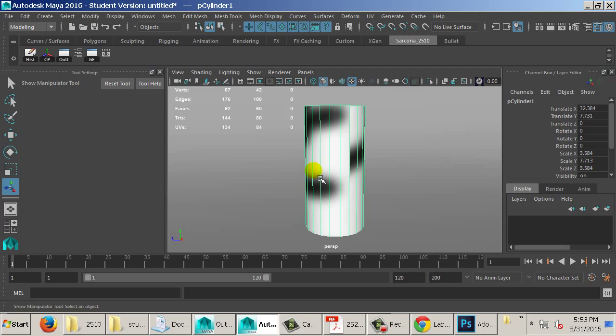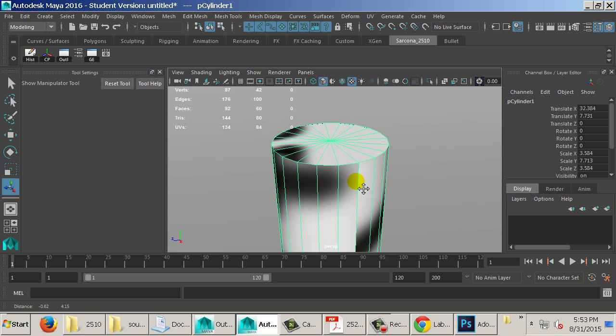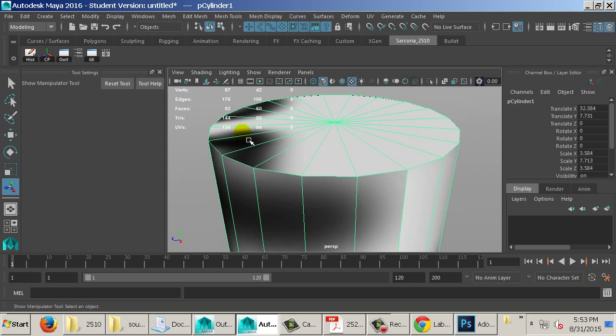I also want to think about how the object itself is going to be colored. If this is a pop can, the top of this is most likely going to be an aluminum coloring, right? The bottom is going to be this aluminum coloring, and this is going to be where my label is. So I'm sectioning things off as to where different textures are going to be.